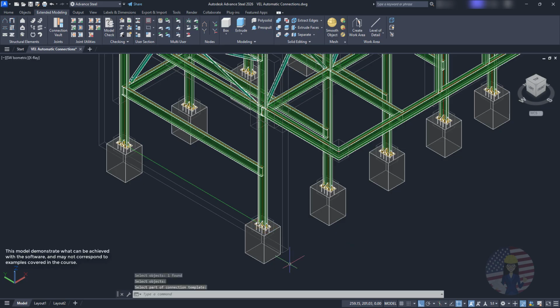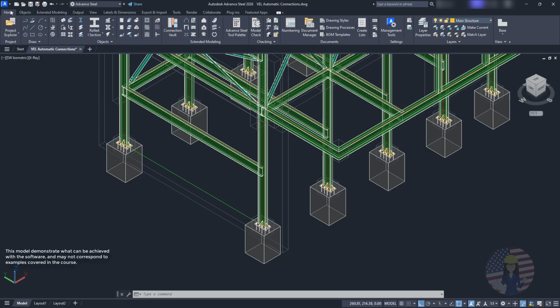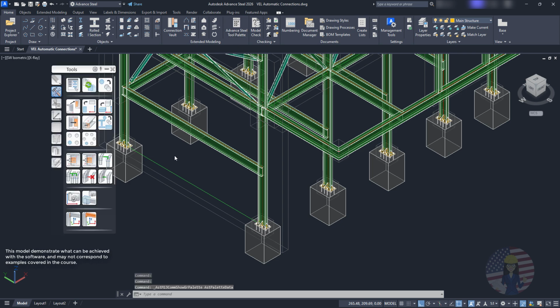So instead, what we can do is create what's known in advanced steel as a joint group, which essentially creates a relationship between a given set of similar connections so they always stay updated together as a single group. For this purpose, let's pull up the Advanced Steel tool palette and look for the corresponding tool, or the one that will allow us to create the aforementioned group.